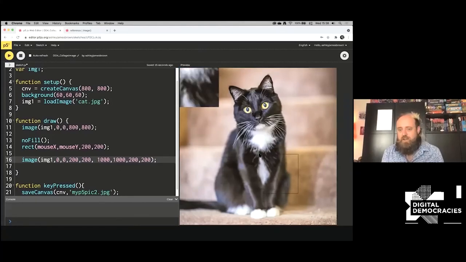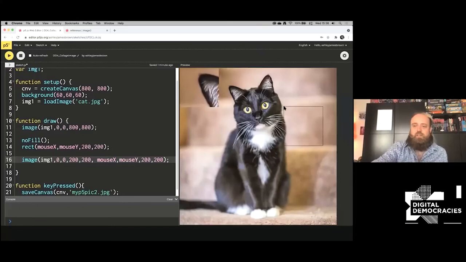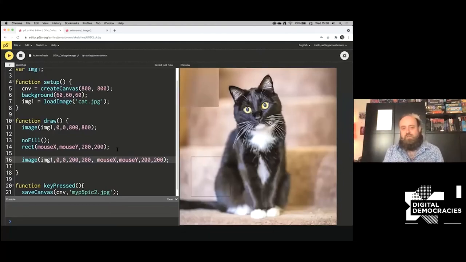There we go. We can see that that's kind of got where the mouse pointer is. So we're going to have to do something that's not necessarily quite right, because if I just put the mouse X in here and the mouse Y and run this, although the mouse is over this part of the cat, that's not relative to... There we go, there's a good demonstration. There's the box showing where the mouse pointer is, but that's where the ear is, because the picture is 2000 by 2000.